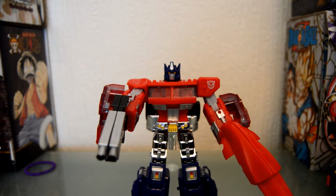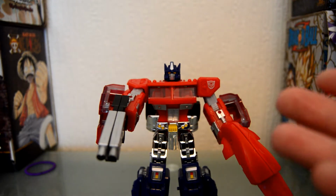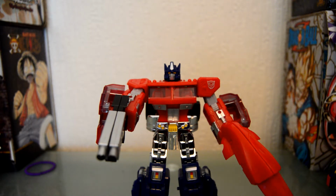And if you can find him on the aftermarket, I say really get him, because he's going to be harder to come by now. I have a funny feeling we're not going to see this mold again because of the mold degradation from how many times he's been used. We had a Shattered Glass release, a Nemesis Prime release, a God Jinrai Fire release. Some of them were BotCon exclusives, and then there are all the times they were released in Japan as well. That's how much this mold has been used.